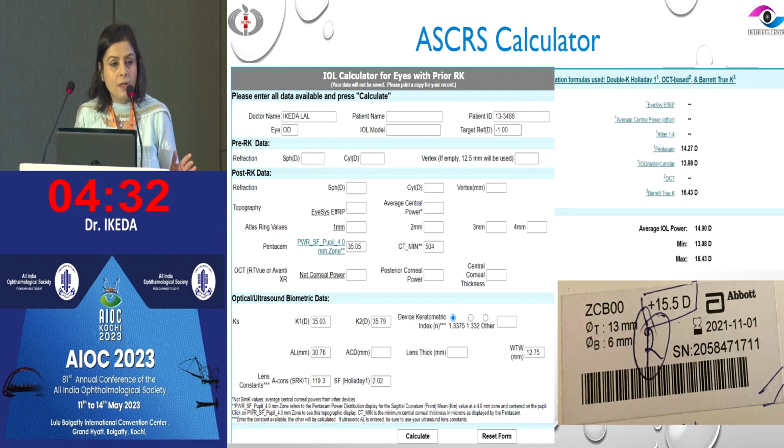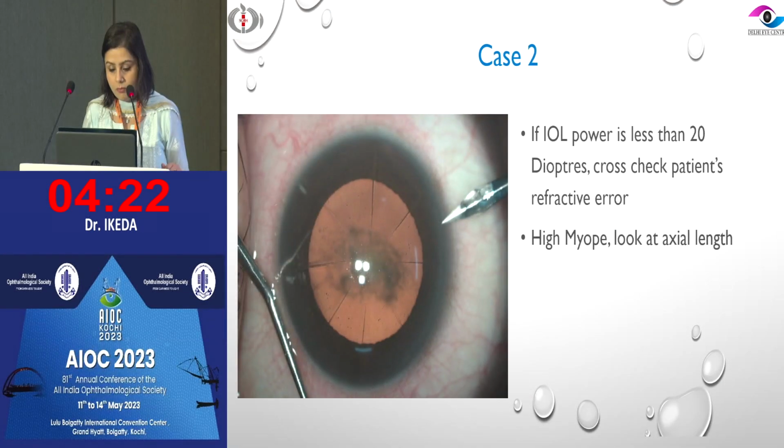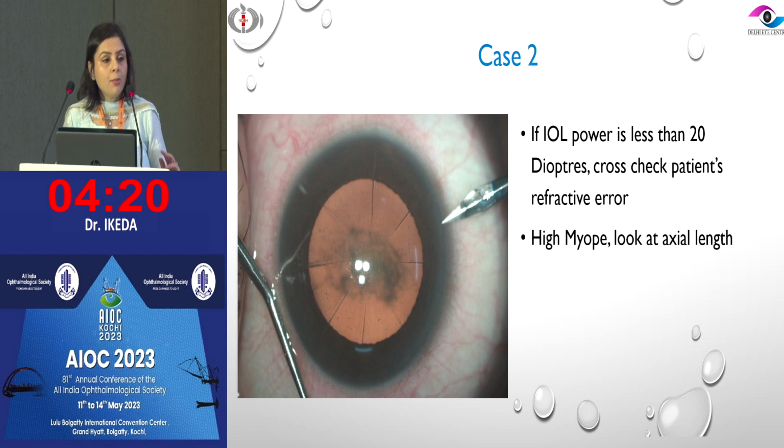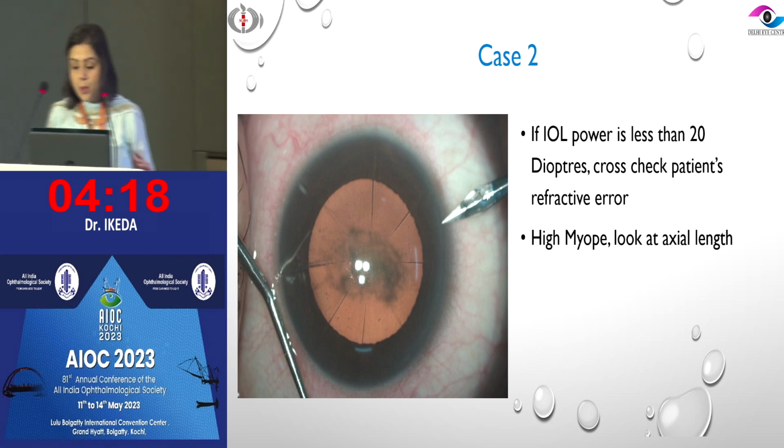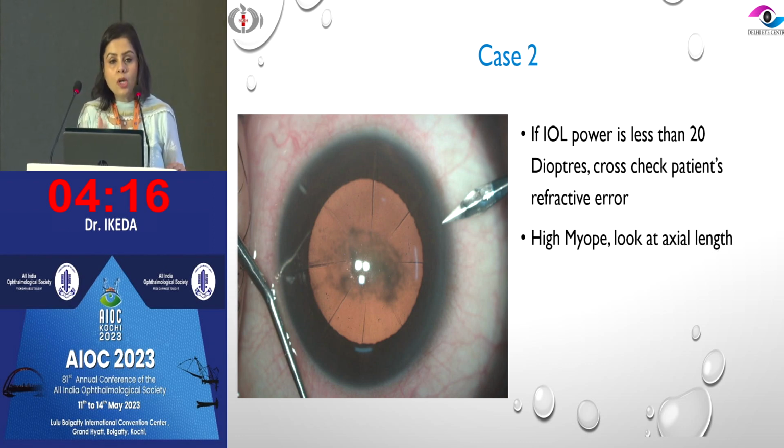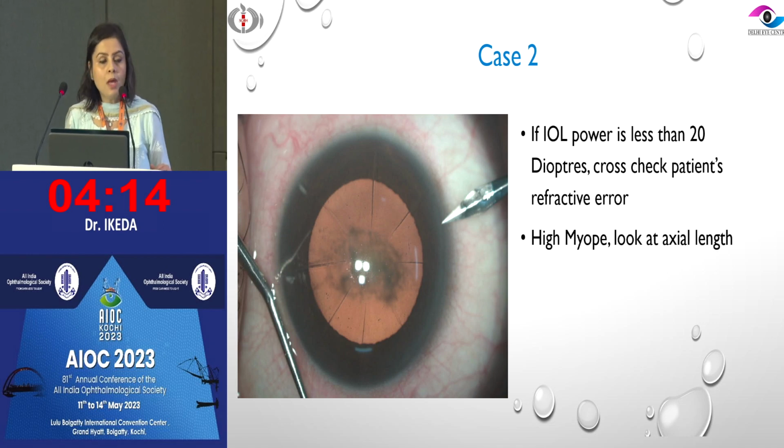Target refraction has been aimed at -1 diopters here because he has undergone an 8-incision RK. So we finally decide to implant a 15.5 diopter IOL for him. We can look at the incisions here. They are pretty regular. Here we are more likely to have a preferable outcome than when the incisions are quite irregular or associated with astigmatic keratotomy.